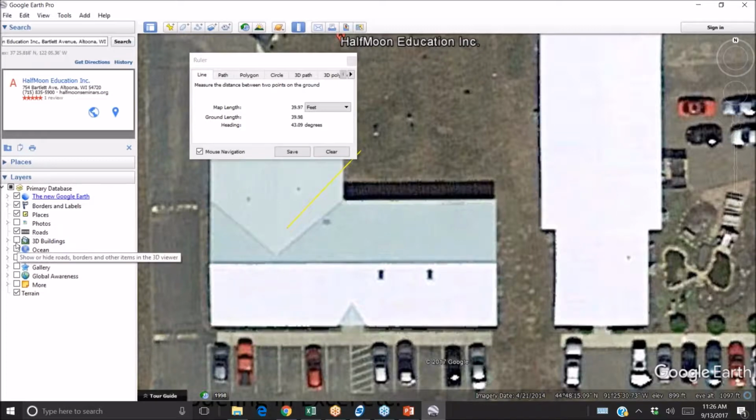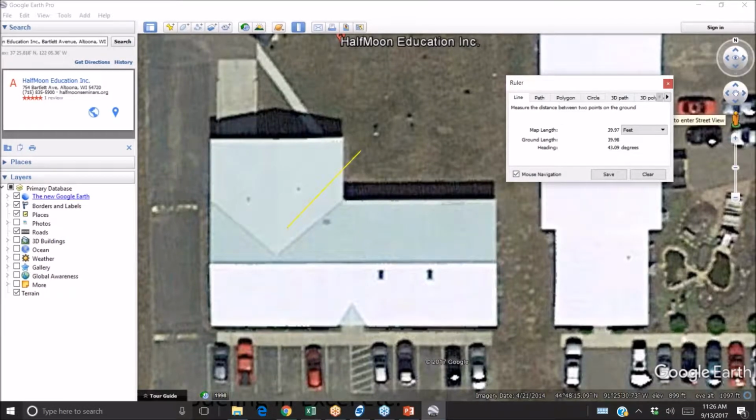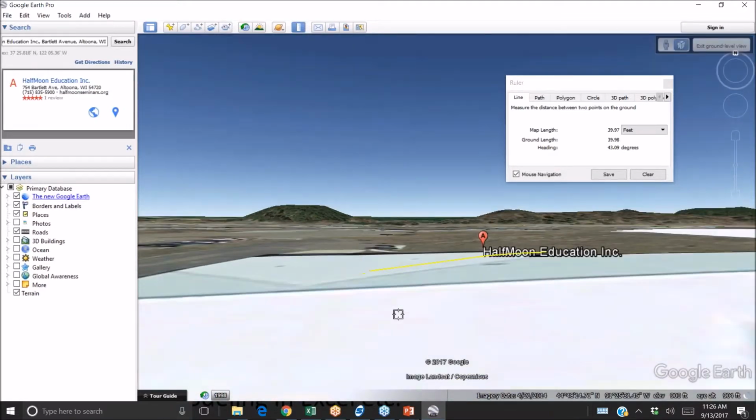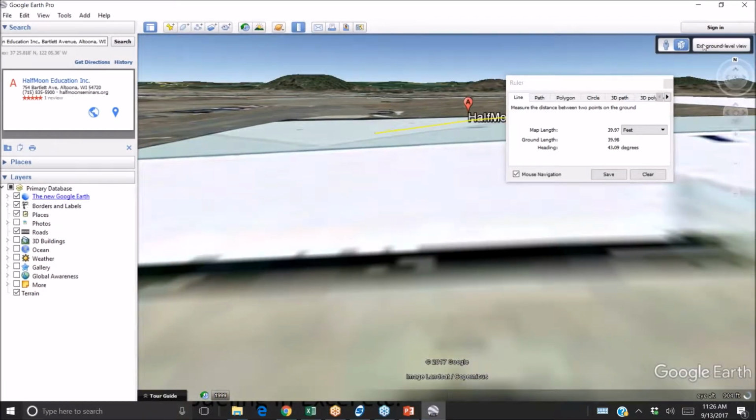You can also not just use Google, but their competition like Microsoft will also do that. Can you also use the Google guy to stand in the parking lot? Yeah, so sometimes you can use the little Google man to stand in the parking lot and get a view of it. Sometimes you can't.